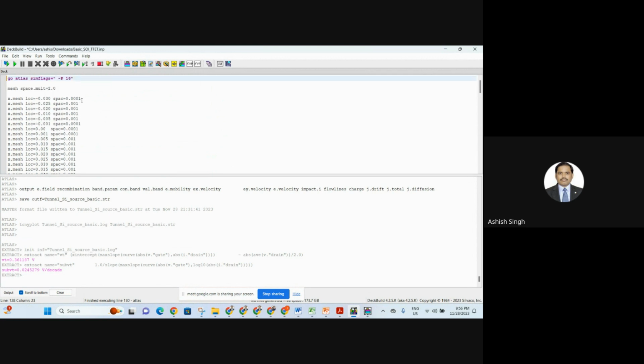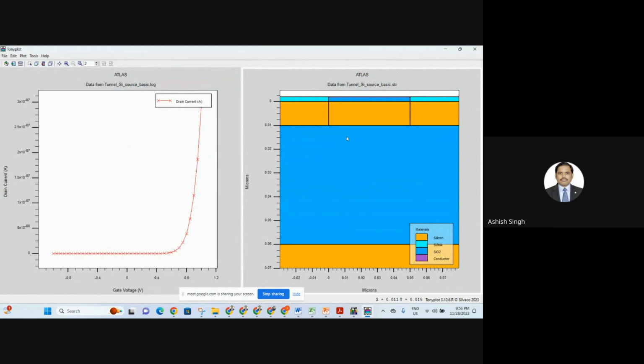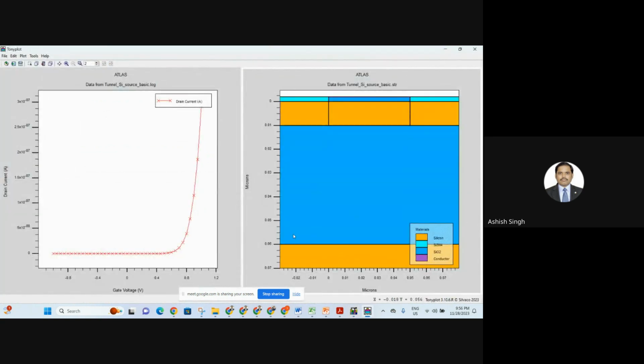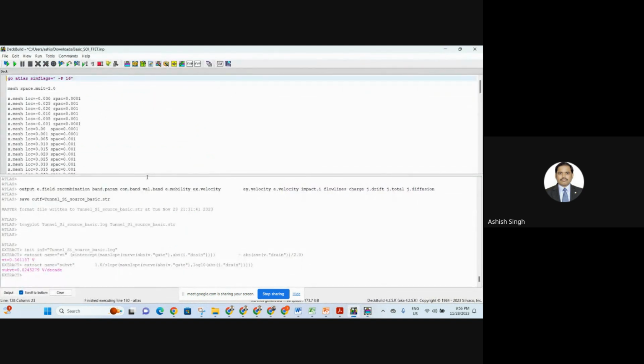If you want to work on a vertical TFET, first draw a vertical TFET from any published paper. Then try to write the code first according to this. Okay, because my structure is this, and the code for this is given here. No issue, you can see. Now you have to draw your structure on your pen copy and try to write code. Then you will understand everything easily. I'm not saying that you will be able to write code at the first attempt. You just have to try. Okay, so this is all about this lecture.